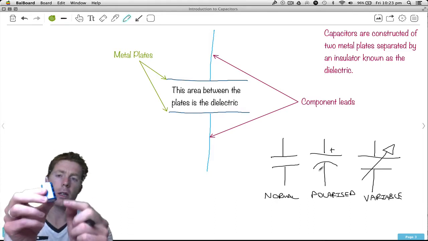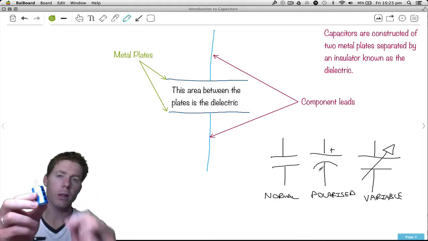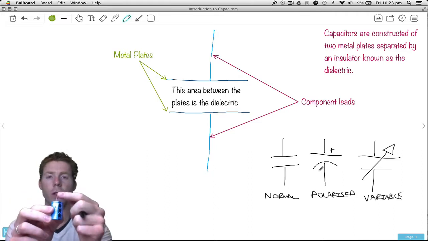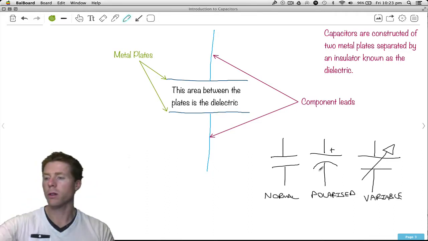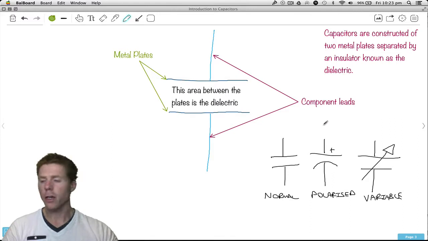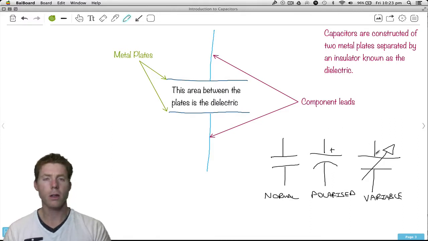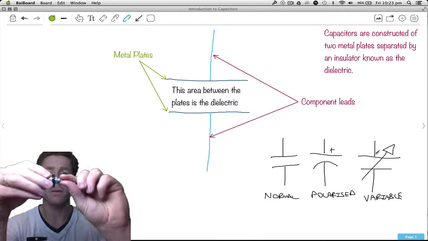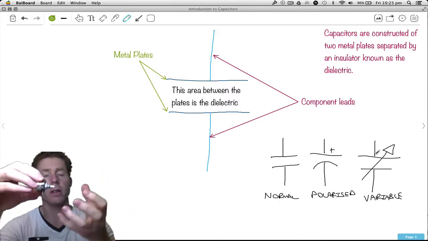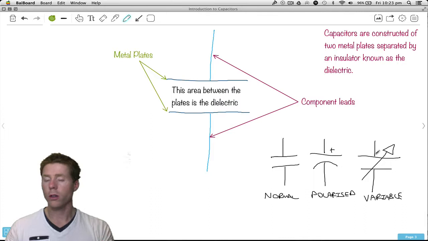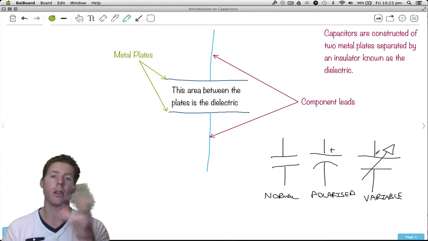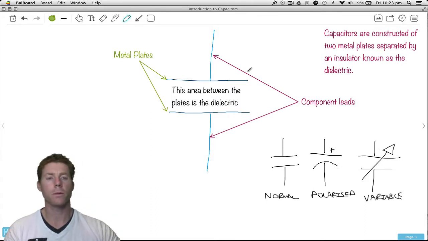Physically on the capacitor, it shows you a line with little negative symbols in it. That shows you the negative connection. The other side is the positive. Now finally, I don't have one here to show you, but you have variable capacitors. Just like a variable resistor, you rotate it, and as you rotate it, the capacitance changes. You could have a very small capacitance, and then you can go up to a very large capacitance as well.